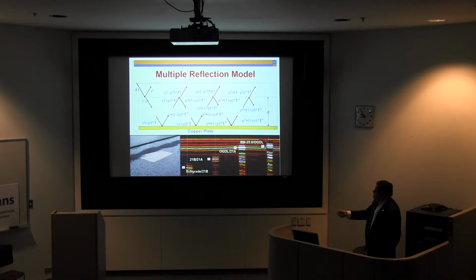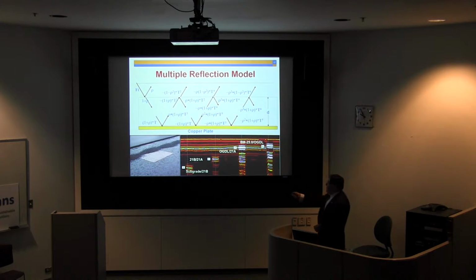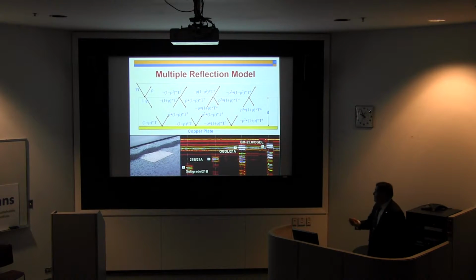Some will be completely reflected. Some will be lost through the material again. When it goes to the surface, some will go through, some will reflect back, and it just keeps going. I think if we get the first two, that's more than enough. Actually, the first one will be enough to give us an idea about the surface. If I get this one and this one, that should give me a very good idea about the whole layer of asphalt concrete.